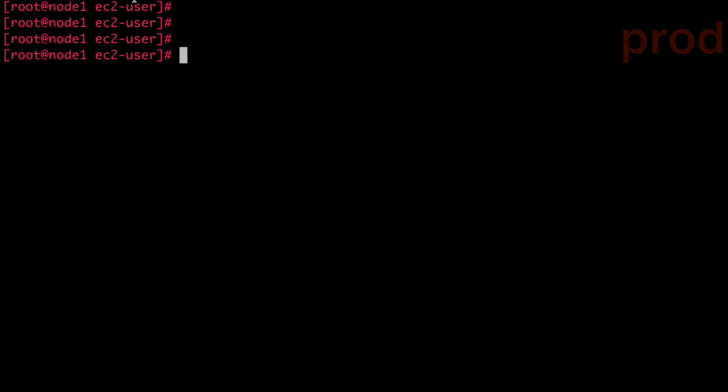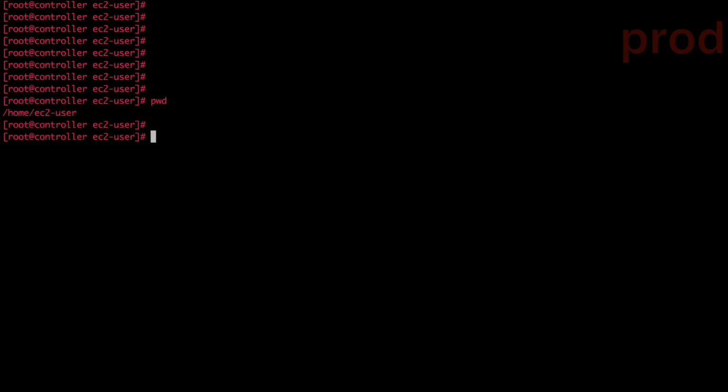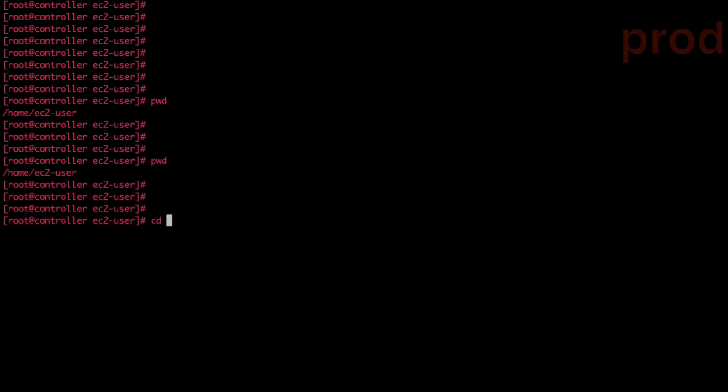Now what I want to do is make the passwordless connectivity between our controller machine and our node machine. I want to make this passwordless connectivity for the root user, since root is the authorized user to do any installation. So what you have to do is go to the cd /root/.ssh folder.